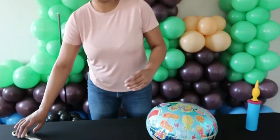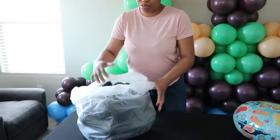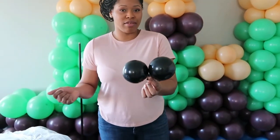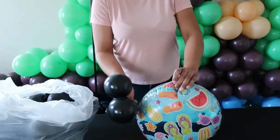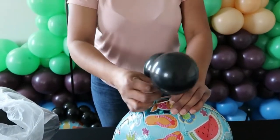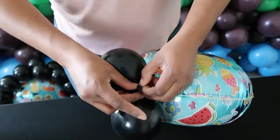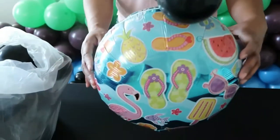There you go. Now I have blown up the black balloons off camera. Have them here in my little bag. So what you want to do is, these are 5-inch balloons, and you want to blow them up to your desired size. Today I've chosen 4 inches. And you want to lift the balloon you've wrapped around the balloon. Take one of the nozzles from the black balloon, put it under. Wrap around and then tie in a knot. And you have your balloon secured on.